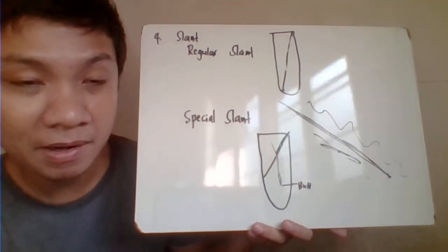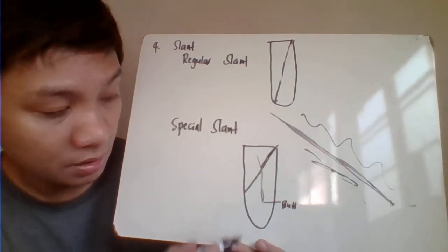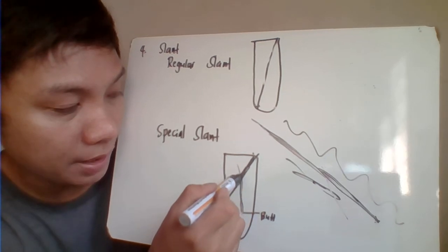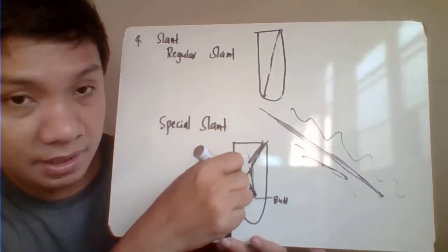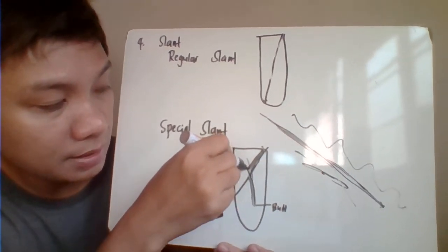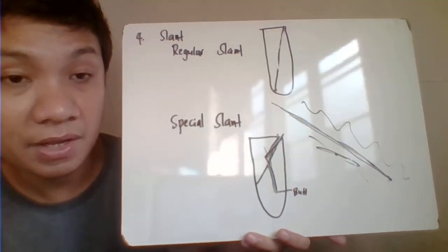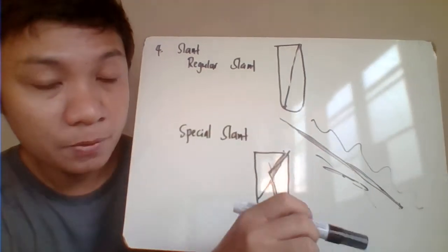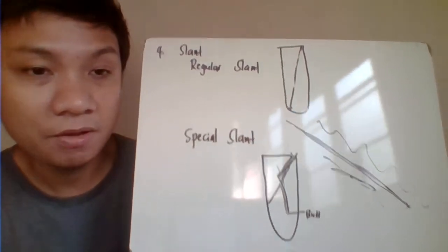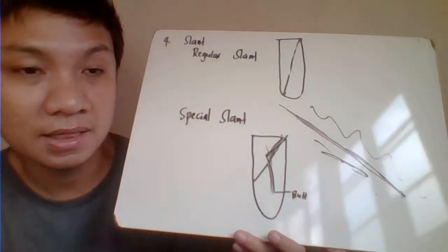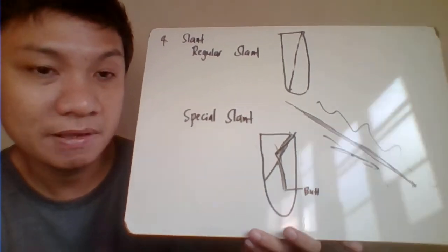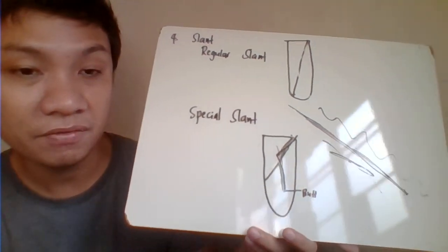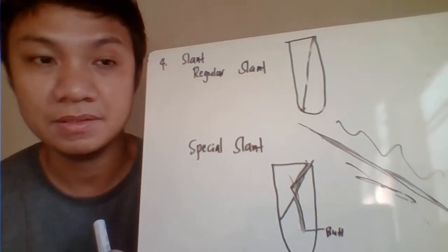So makikita tayo ng colony growth dito, plus makikita ka dapat ng colony growth sa butt din. Again, you stop on this area, tatanggalin, then continue on the straight line on the surface of the slant area. Then flame your loop, and then try to incubate corresponding to the temperature and time duration specific for each of your bacteria. Okay, so that's your inoculation of the organism in our different culture media. Okay, thank you.